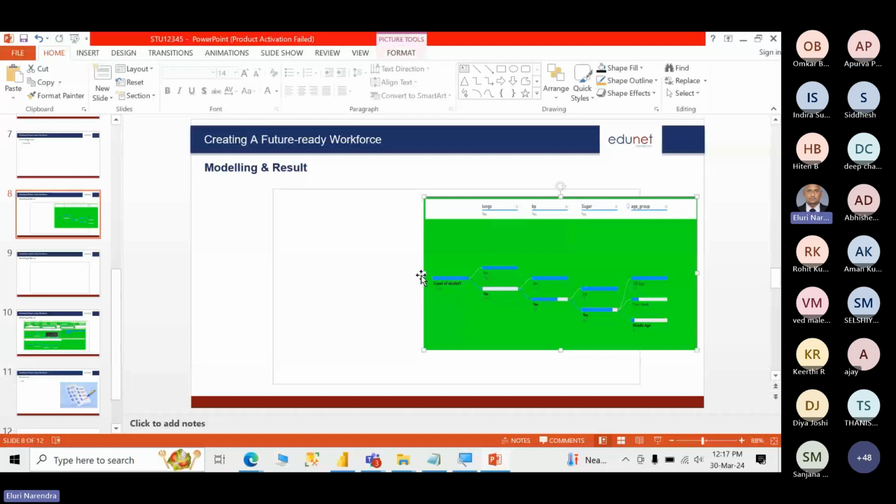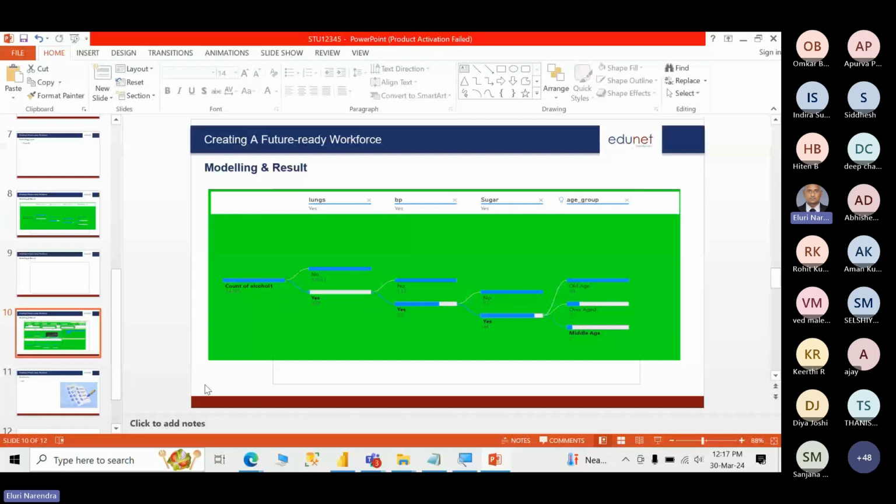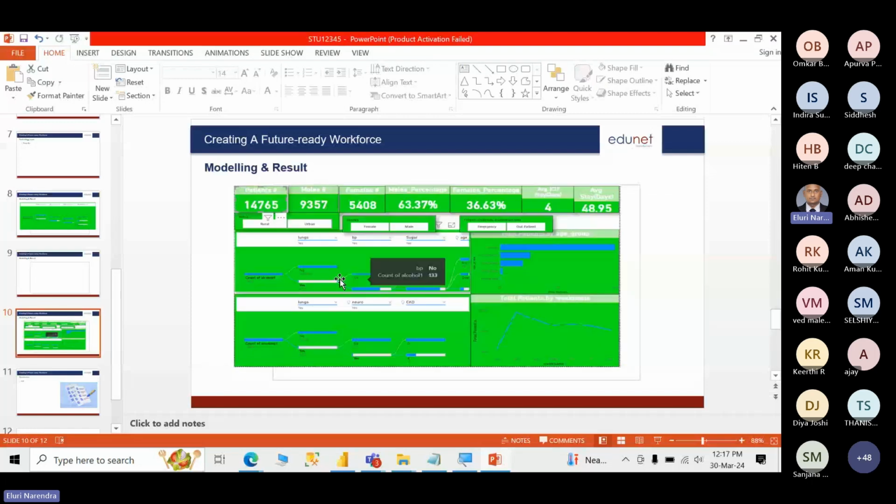Suppose some students are asking, if we have 2 dashboards, page 1 and page 2, what do we do in modeling and result? Just mention this as dashboard 1. You can select all and place this title as dashboard 1.